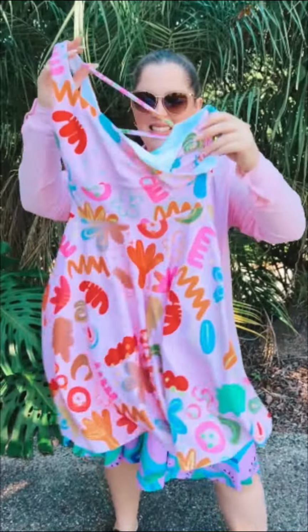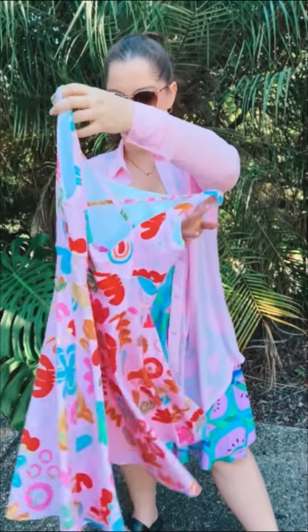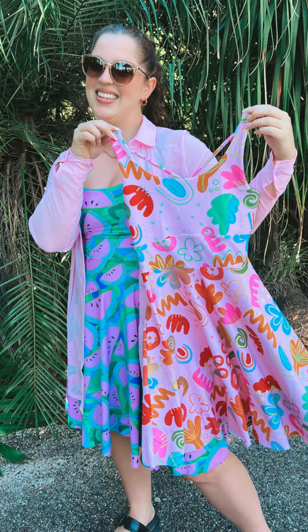So this is it. This is the product that I recommend to everybody. This is the product that I recommend trying at Exotica. It is the scoop dresses, okay? I prefer the minis, but there is also the midis that have the pockets. But the reason these are so good, these will literally change your life, okay? Because there are no bra crop tops with the skirt on the bottom, okay?